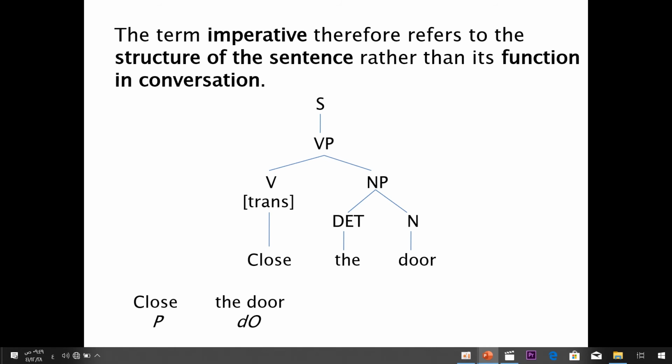So we have subject, we have verb phrase. As you see, sentence, verb phrase, we have the verb and noun phrase. Okay, we have the clause, and then the door. We have the verb and we have the direct object. The same with beat the eggs lightly: we have subject, verb phrase, and we have adverb phrase, lightly.